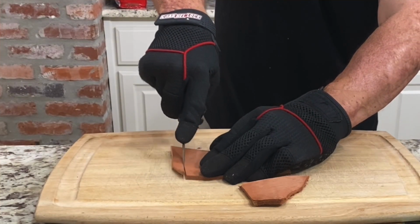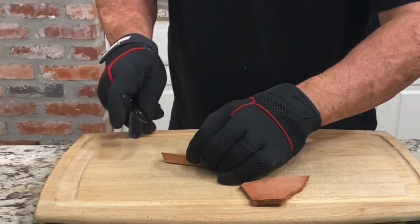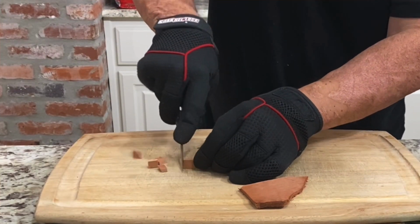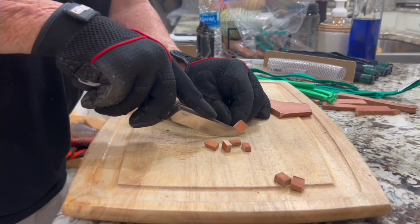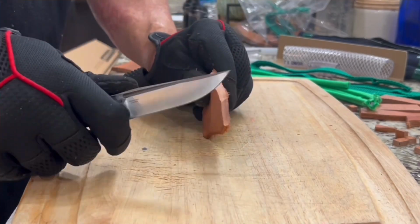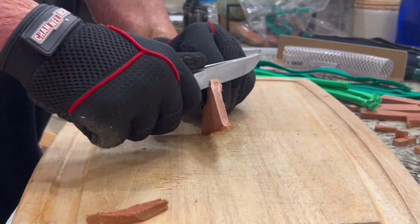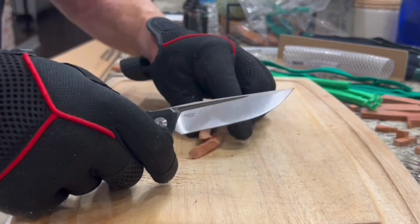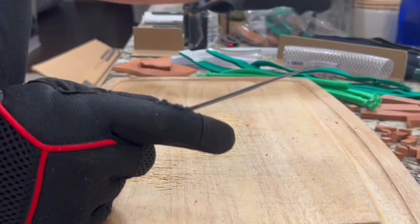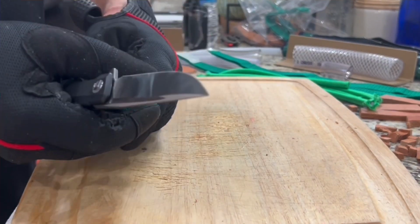Right away, I noticed the area near the tip was incredibly sharp. I mean, incredibly sharp. And doing these drag cuts through material was super easy. You have a good bit of belly, so slicing tasks with finesse is a breeze. Cutting down on the flat surface was super easy as well, and none of these materials were much of a challenge.